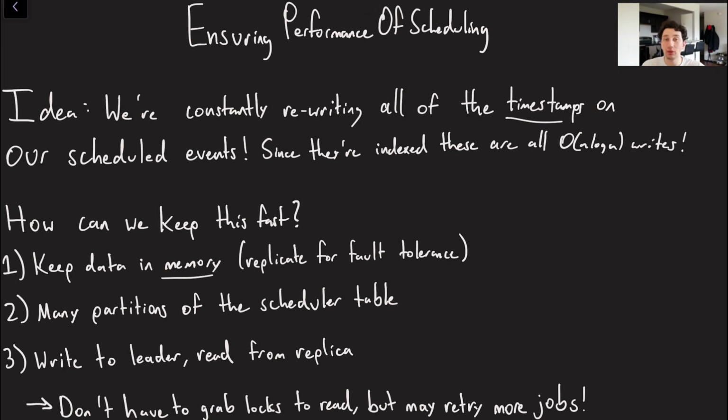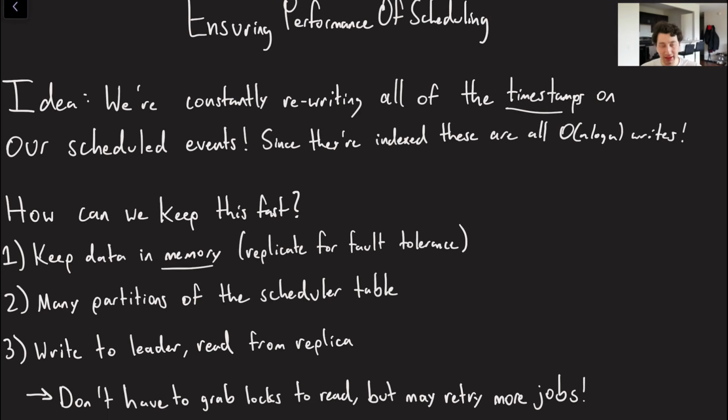And so in order to read that table, we have to grab a bunch of locks. And in order to write, we have to grab a lock on that row to write. So we're going to have a lot of contention there, so we want to be pretty smart about this. So I think realistically, the two most likely options here are, one, we can have many different partitions of the scheduler table, because why not? There's no reason that we can't just have 10 different scheduling databases and having them all have something polling them, and then enqueuing things to executors as we need.